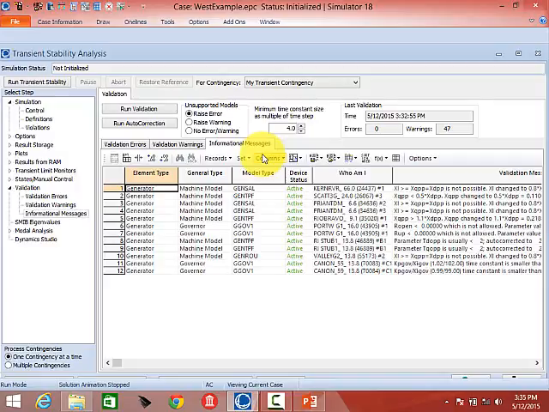Quick one. You said if you don't go through this process manually, if you just click run transient, it'll go ahead and automatically do this? Correct? Well, it will run validation. It will not run autocorrect. Oh, okay. Yeah, it won't autocorrect for you. It will run validation for you. We didn't want to autocorrect stuff, but usually once you run a case, you autocorrect it and you save it, it's autocorrected and you'll never see it again. That becomes more of an issue as you have multiple contingencies defined for a case and then do multiple processing on a case.